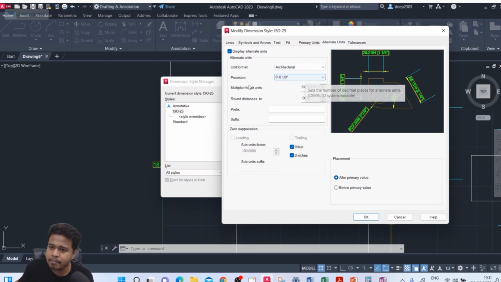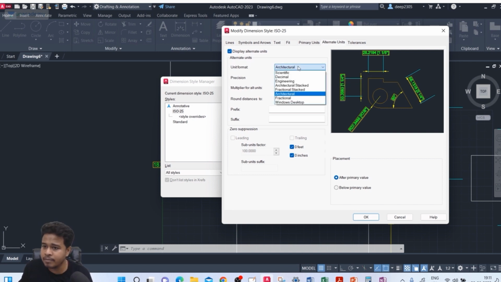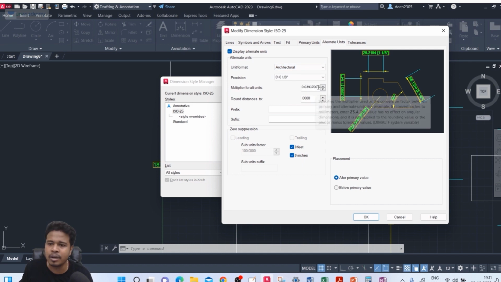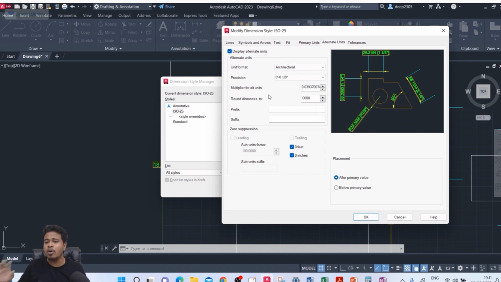The multiplier will automatically be selected, you don't have to do anything. If you want, you can modify it yourself, but I would suggest you not to modify it. So the primary unit is decimal and the alternate unit is architectural, that is feet and inches.